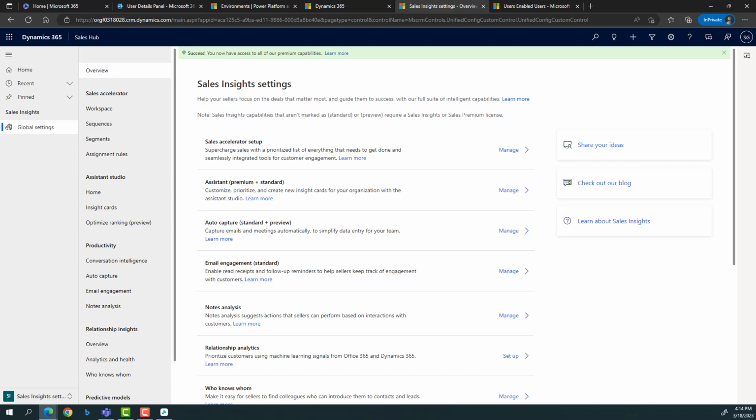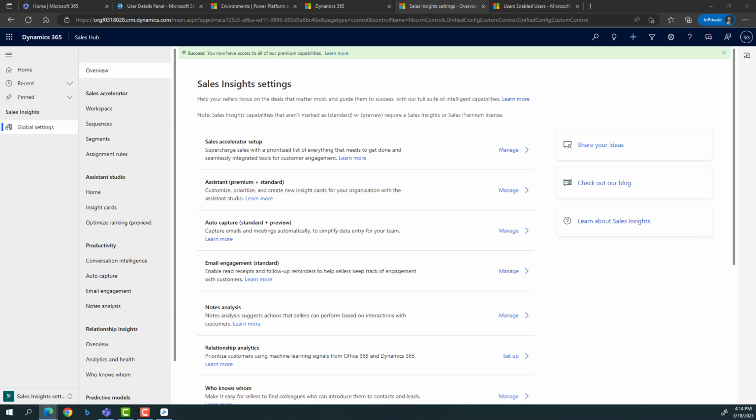Sales Insight is available in two ways, a basic model as well as a premium feature. Usually organizations start with an implementation of the basic model, but based upon the organization's requirements, we usually opt for the premium feature.